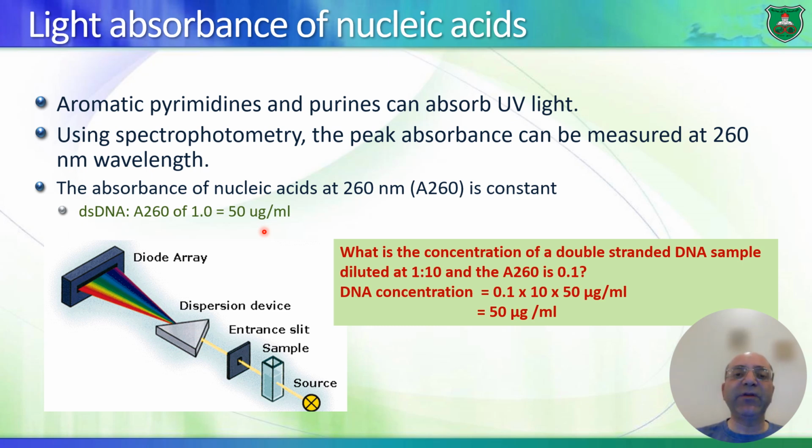We use a diluted sample. How do we do that? Well, I have a sample that has a DNA concentration of about 500 micrograms per ml. I take 1 microliter and put it in a water sample that contains 9 microliters of water. So I add this 1 microliter to 9 microliters, that's 10 microliters. So I have 1/10. I've made a dilution of 1 to 10.